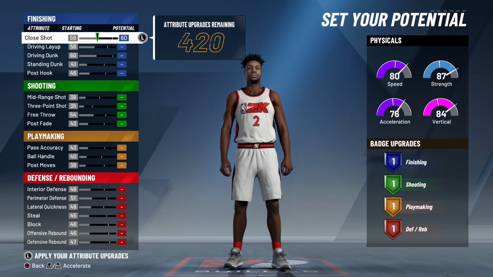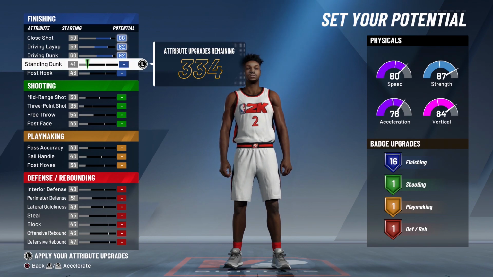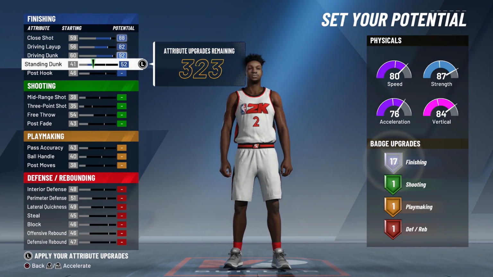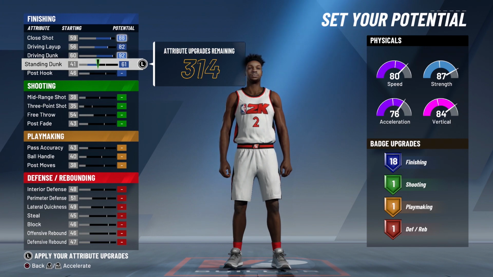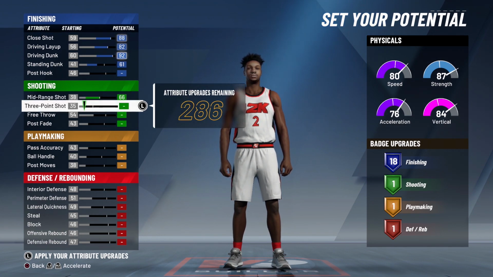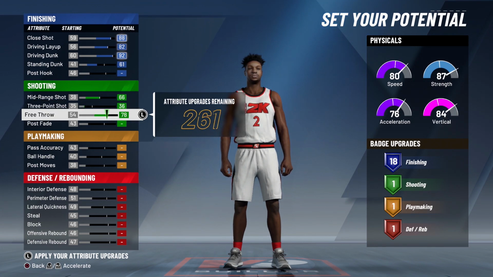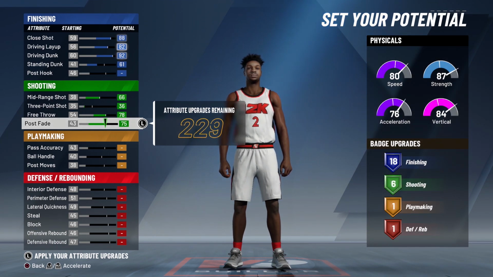Now for setting your potential, close shot 88, driving layup gets maxed out to 82, driving dunk gets maxed out to 92, standing dunk gets maxed out. Oh, never mind. Standing dunk does not get maxed out. It goes all the way up to a 61, which gives us 18 finishing badge upgrades. Now onto the shooting, we're maxing out the mid-range shot to a 66. We're only gonna put 1 for the 3-point shot. Free throw, we're maxing it out to a 78, and post fade gets maxed out to a 75. So that gives us 6 shooting badge upgrades.